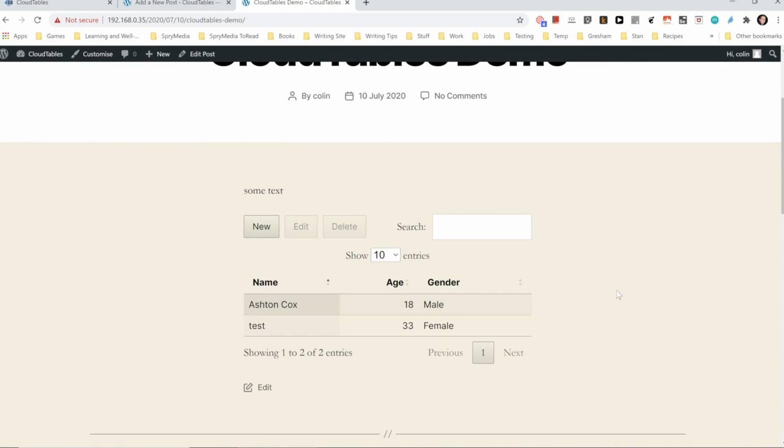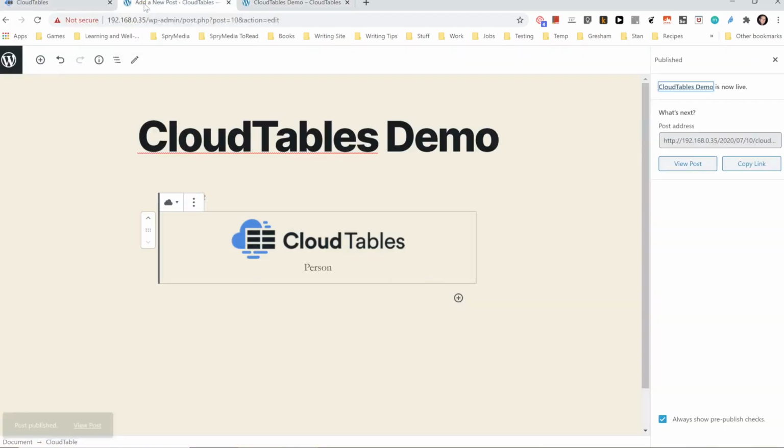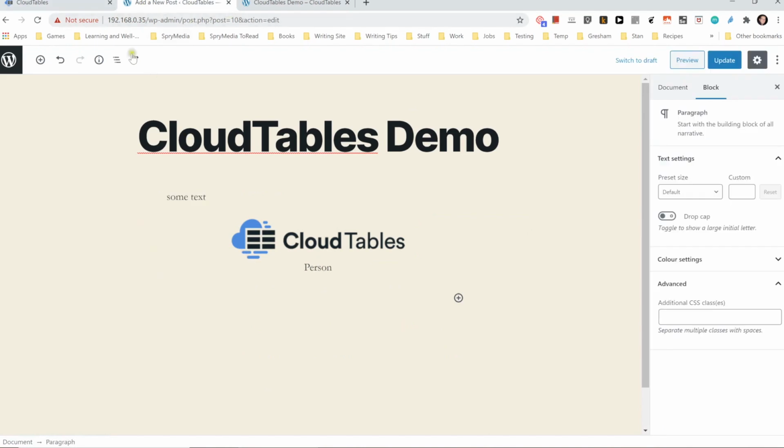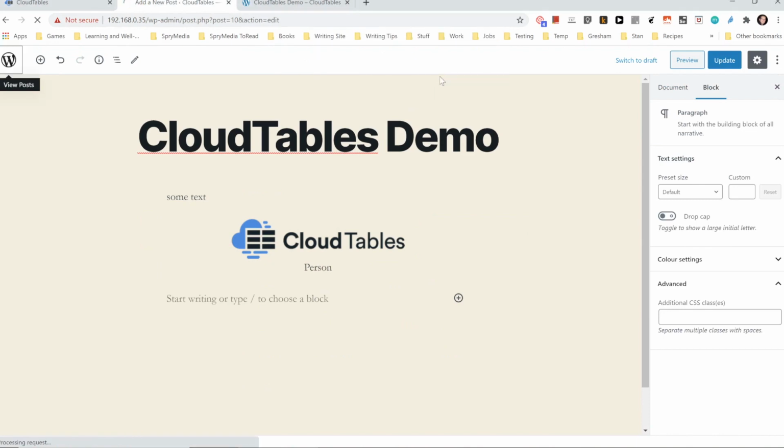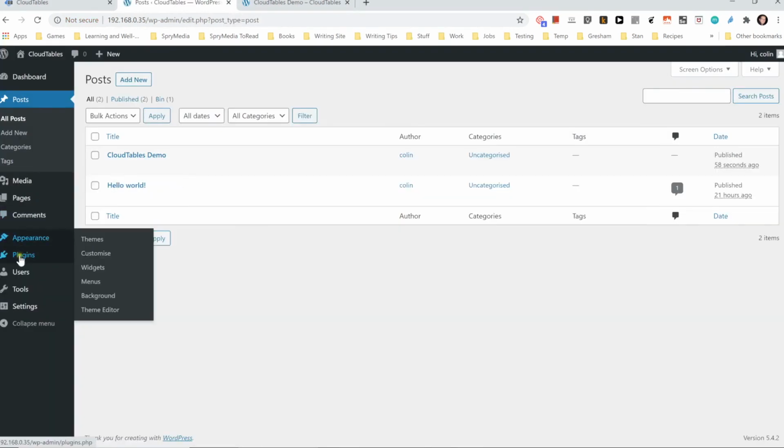As I mentioned, there are two ways to add the table into your page. The other way is to create a shortcode. So go back to our page here. Let's go back to the configuration for the plugin.